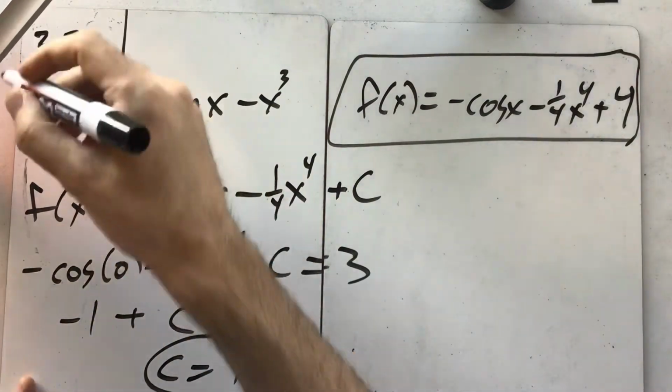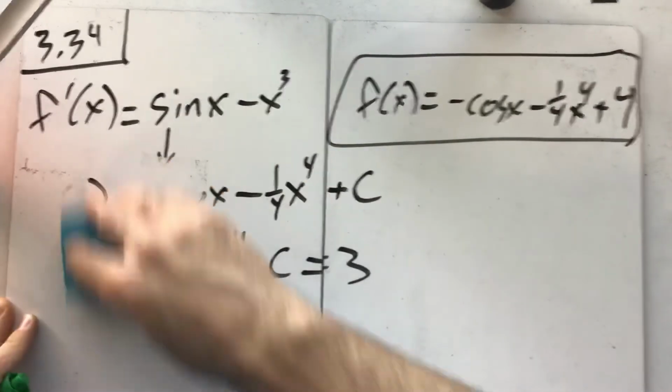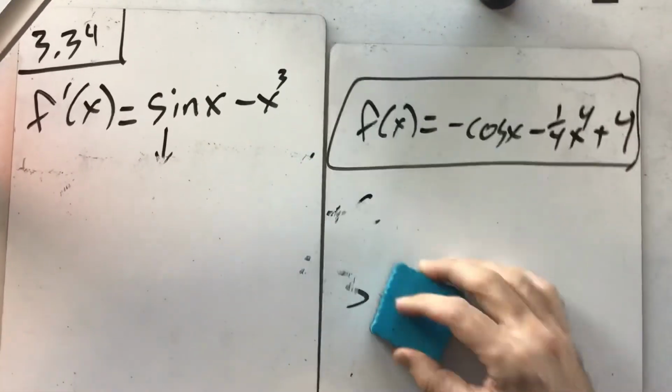So what you can see, oh, sorry, this is 3.34. So what you can see is we can use this information to figure out our c's. Now for the next problem, by the way, you should go ahead and try these ahead of me, so you should be pausing your device and trying these before I get to them.